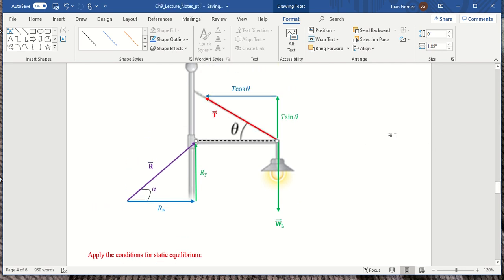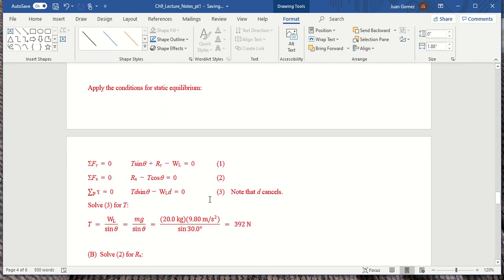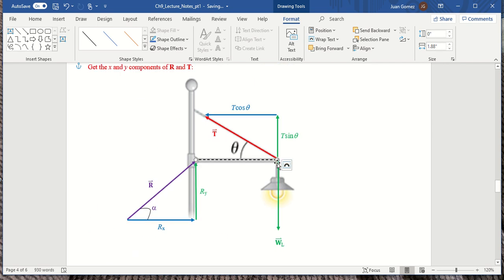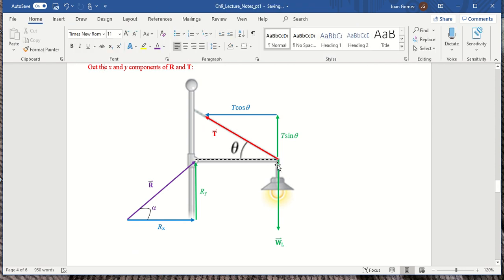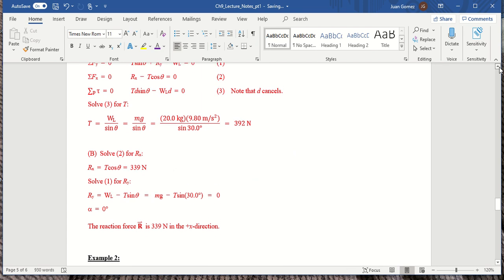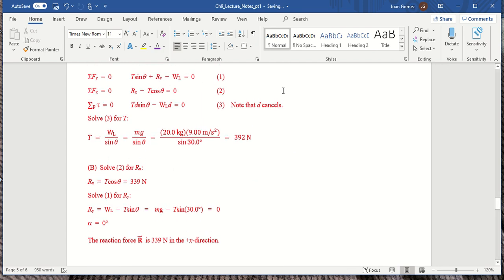All right, so what is the torque? Well, let's look at the tension force. The force is T. We know the lever arm is D and the sine of the angle between them. Now again, let's look at WL. The angle between WL and the lever arm is clearly 90 degrees. Right there, that's nothing complicated. So we have T D sine theta, that's the torque due to the tension force, minus WL D, that's the torque due to WL, and they add up to 0. That gives me equation 3. Notice in equation 3, the D term will cancel.